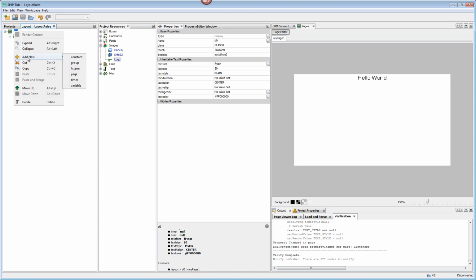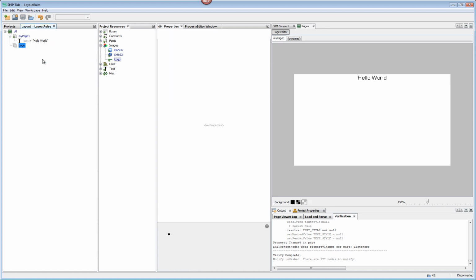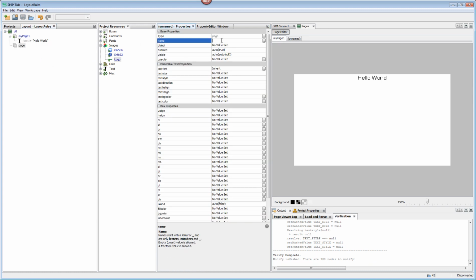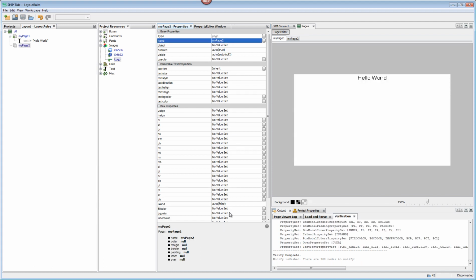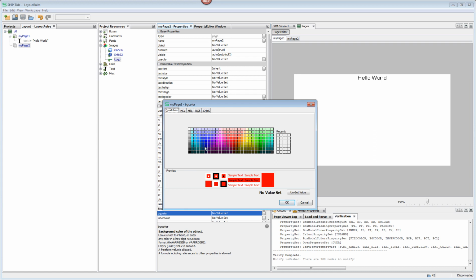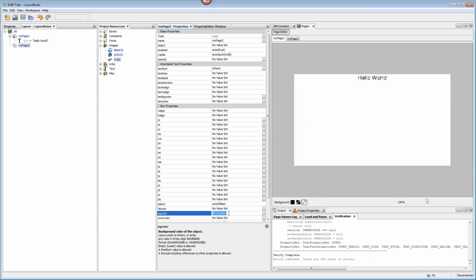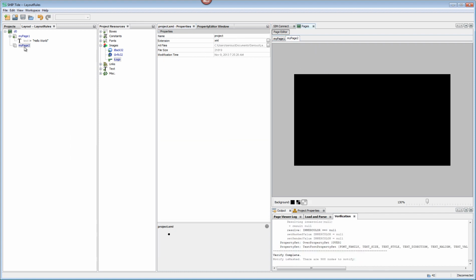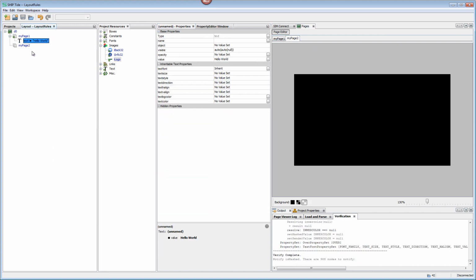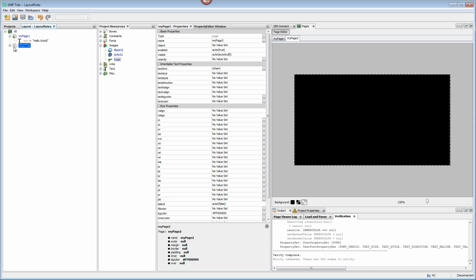If I add another page, and we'll call this My Page 2, and of course we have to give it a background color, and we'll make this background color black. We're looking at page 1, of course. There's page 2. And let's take the same piece of text and copy it to page 2.